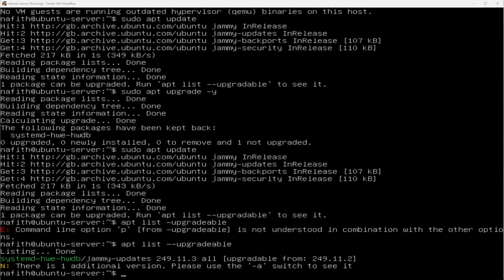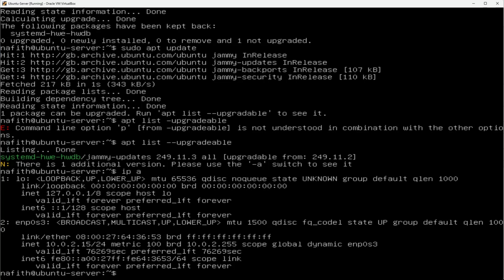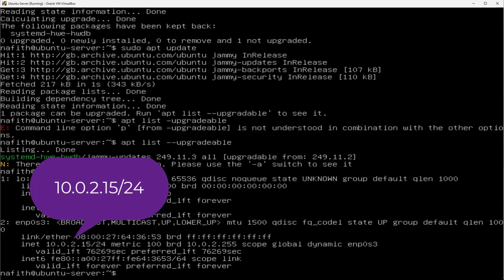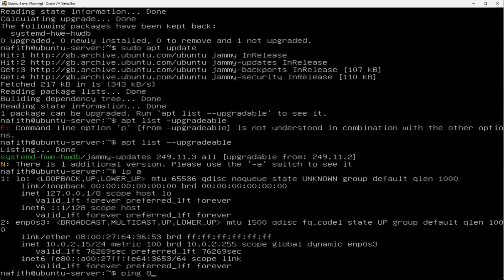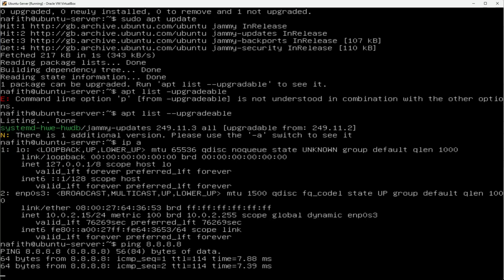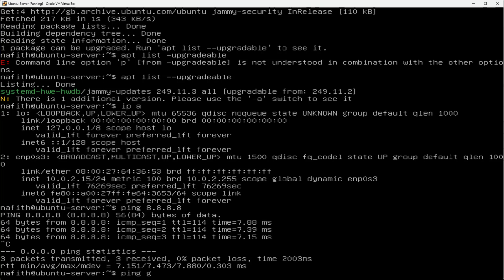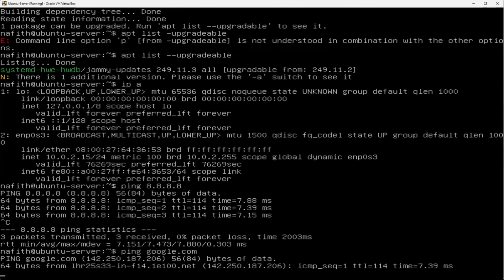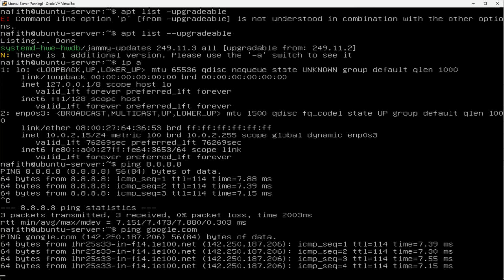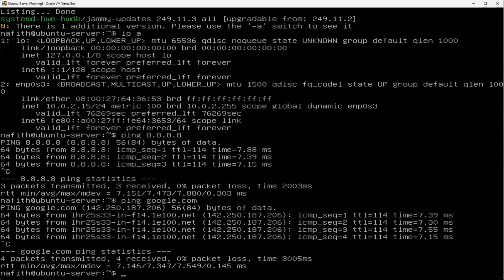Let's have a look at the IP settings. So ip a, issue this command to start with. Okay, that's the IP, and we said this is NAT. If you look at the actual VirtualBox, you'll find that this is being NATed. Now, can we ping across the board, like ping google.com? Ping is successful. It means that I have DNS working, and this means this server is able to reach the internet.